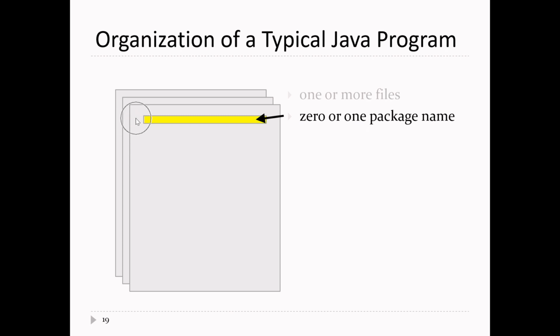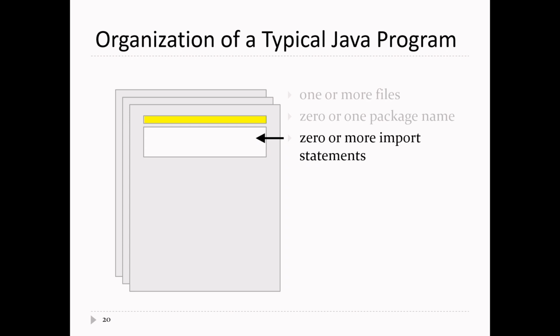At the top of each file, there will be one or more package names. In our labs, everything's been in a package so far, I think. So package lab 1, for example. The package mechanism is one of the mechanisms that Java uses for modularity. It lets you organize your classes into separate packages. If your class needs the capabilities of some other type, then you may have to import that other type. In particular, you have to import the other type if it lives in a different package. So up here, you might have 0 or more import statements.